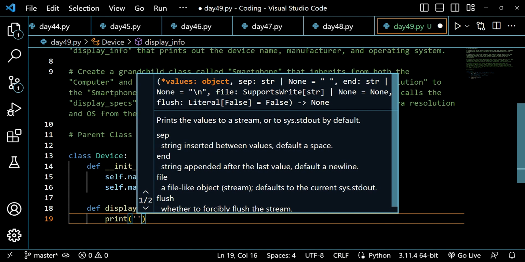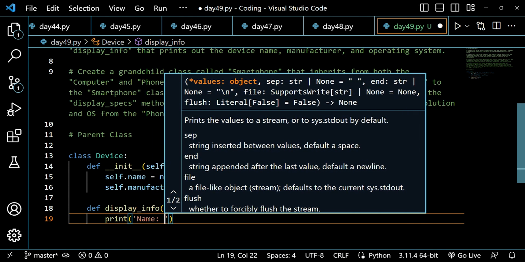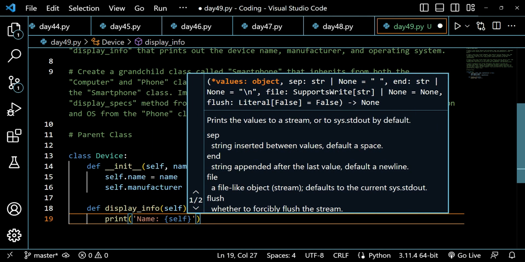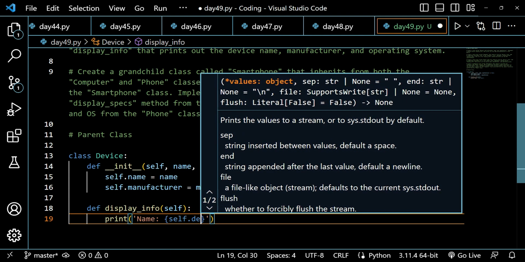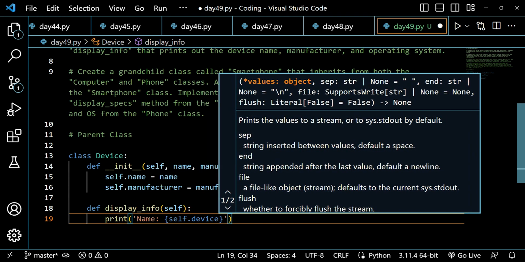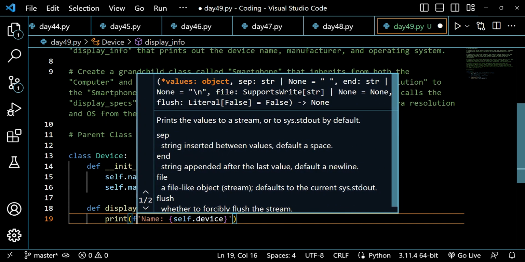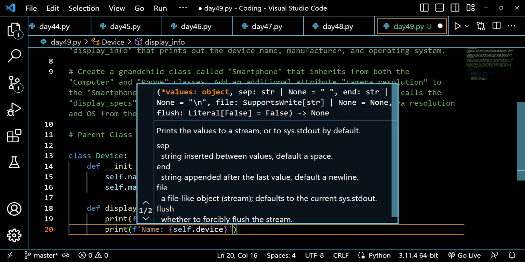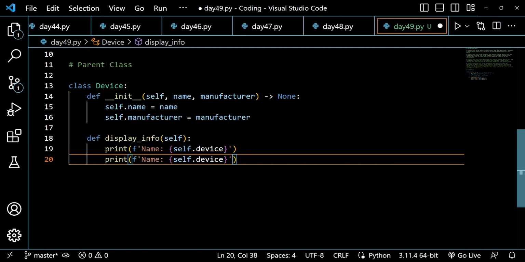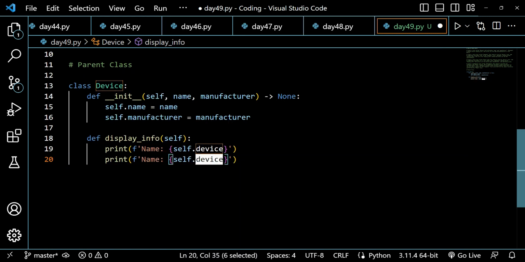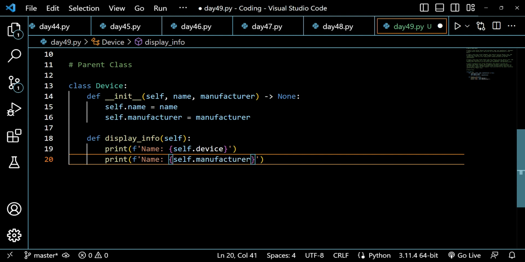First of all it will be printing name, and name is self.name, and I have to take an f-string here of course, and then I will be printing one more value here which will be self.manufacturer, and I will be replacing this name with Manufacturer starting with a capital M.